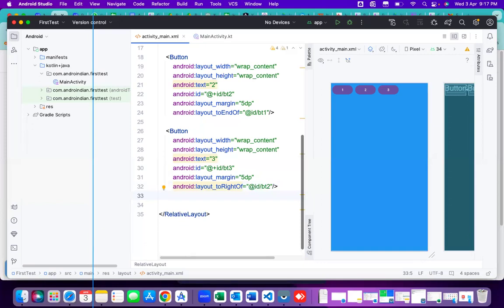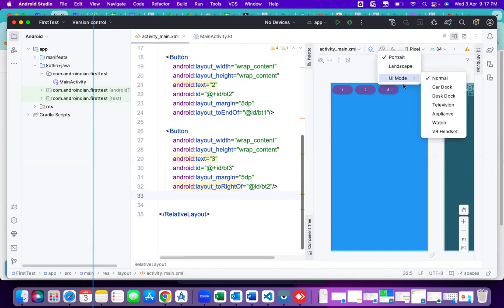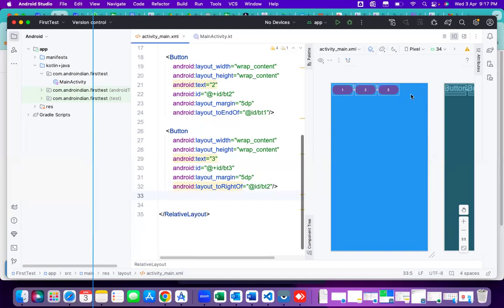Yes, sir. I have a doubt. If we change this mobile panel from Pixel to the Tab session, will it be the same format, or will it change? I mean, will the button places change? It will be the same, but here the right side space will be created. So the right side will have more space. To align that, the next step will come, that we will see in the next step.